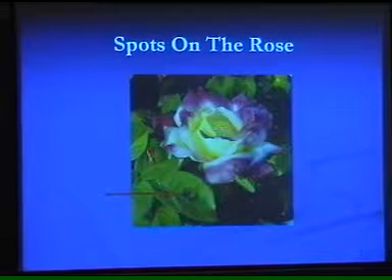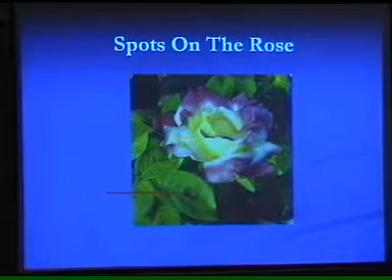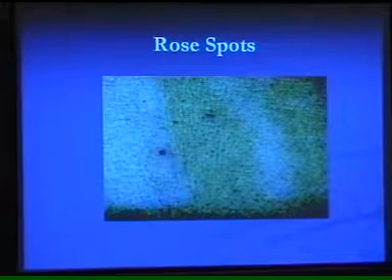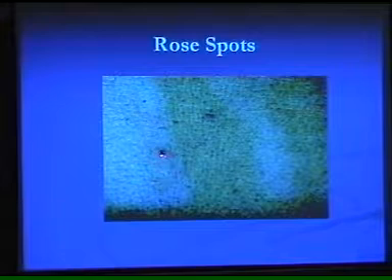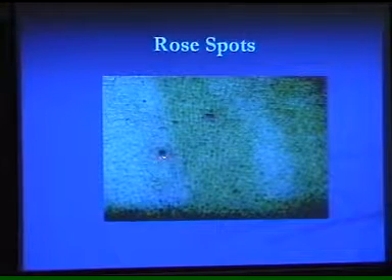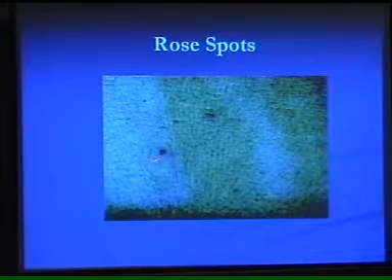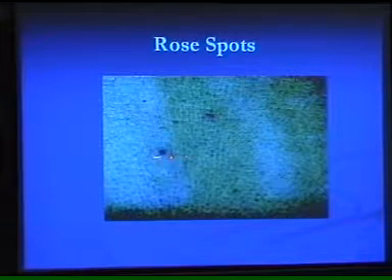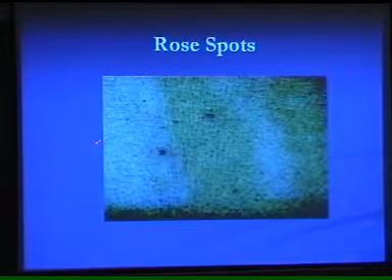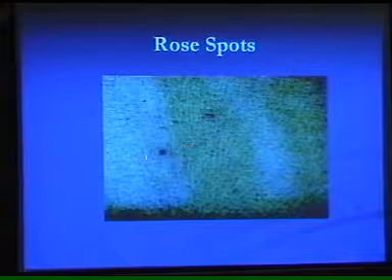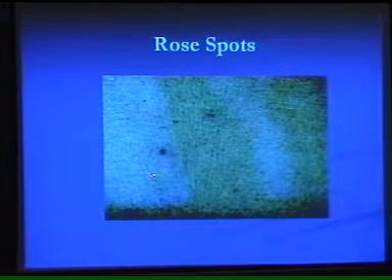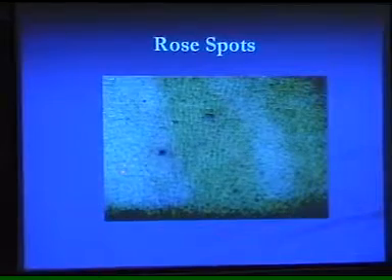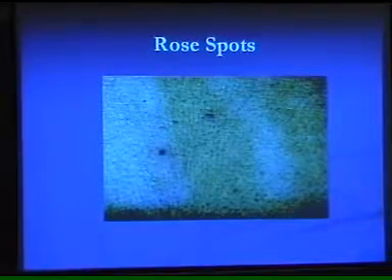This is a rose, and these are the spots on the rose. But the rose spots are different. They are rose colored, like red colored spots on the trunk, and these are non-blanching, like petechiae. And these are very pathognomonic, and even if you do a biopsy and culture it, 2/3 of the patients will grow salmonella out of these spots.